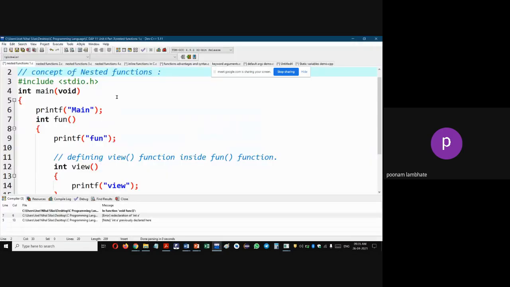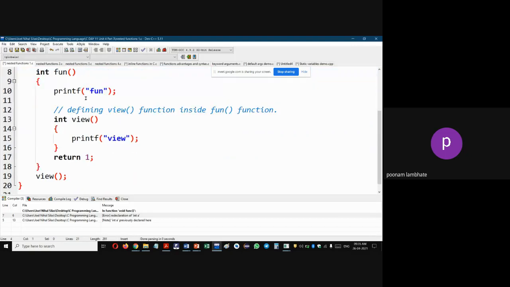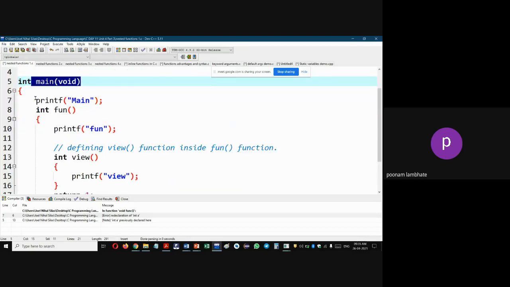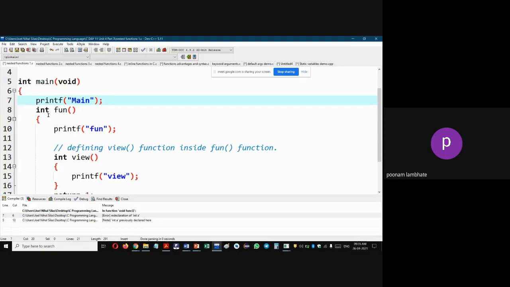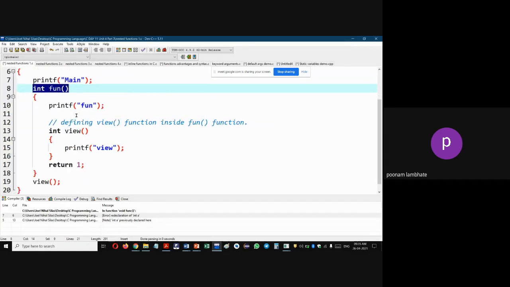Nested functions work just like nested loops. A loop within a loop is known as a nested loop. Similarly, a function within a function is a nested function. Suppose you have int main, and within main I display main at the output, and then I have the function definition of the fun function. The function fun is defined within the function main.